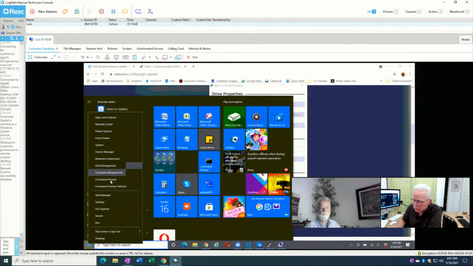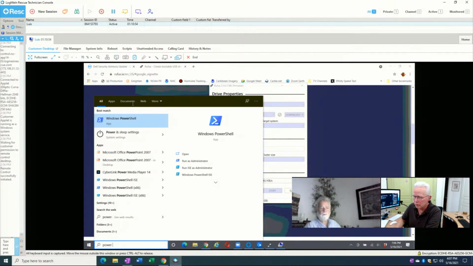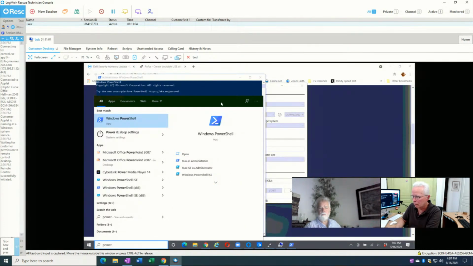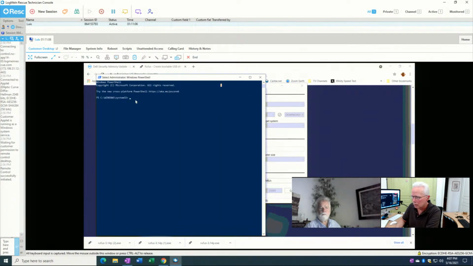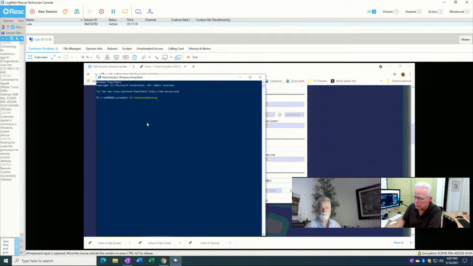Oh yeah, we don't have PowerShell here, do we? Right. Okay. No, you have to run it from the run. So here's PowerShell. I'll right click, run as administrator. I don't think this command actually requires run as administrator, but why not do it? Okay, so then if I do Windows key V on your computer, I am getting my clipboard. Okay, so here's Get-WindowsUpdateLog. That pastes that and press enter.